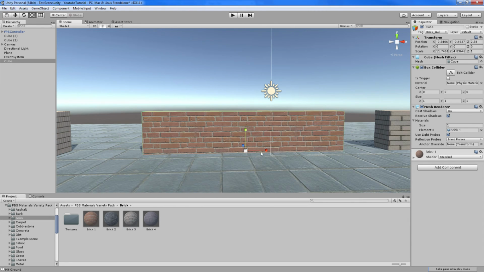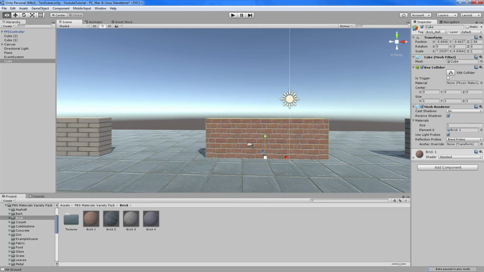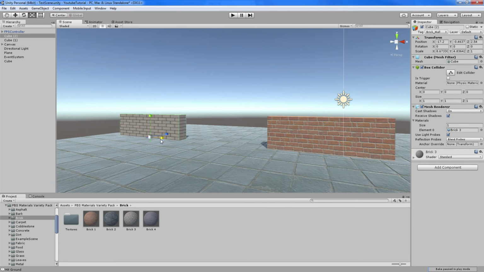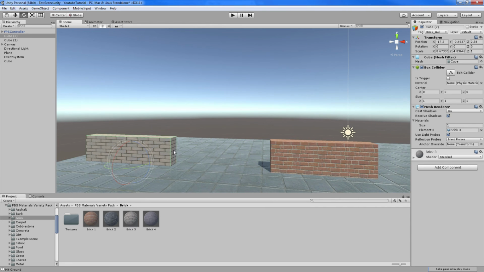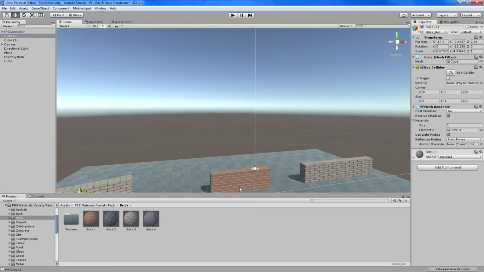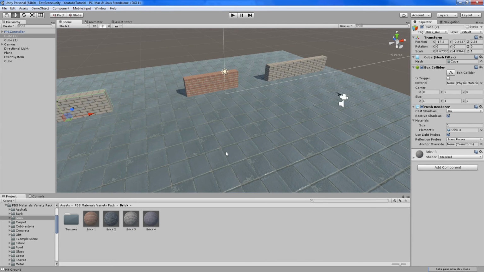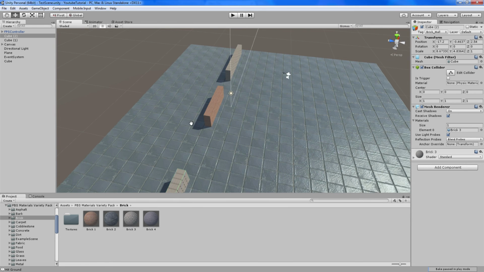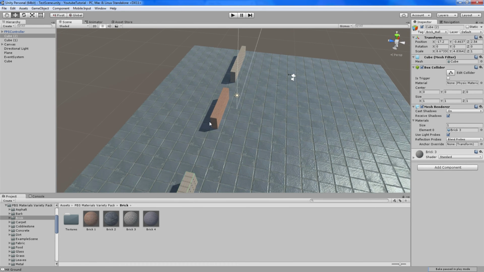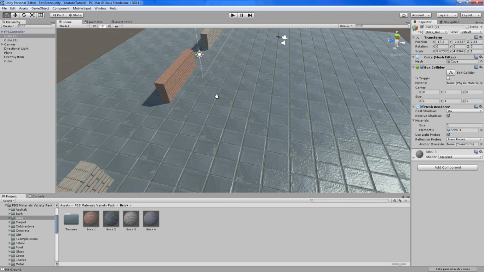We can play around with the resizing and stuff, like that. You can do whatever. You can rotate them. You can do them like that. I don't know. Whatever you want to do. And the walls. And that's how to drag a material onto something. I will do a better tutorial on stuff like that. But you can play around, make a small level if you want to, just using these. I wouldn't recommend making a full level just by doing this, mainly because it will get very performance intensive.